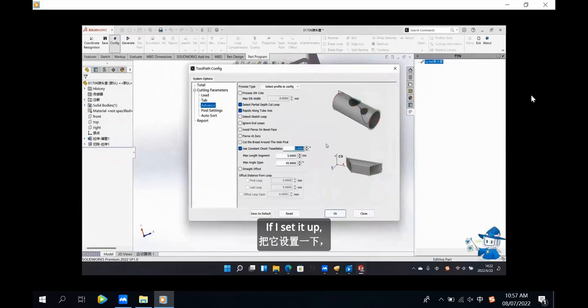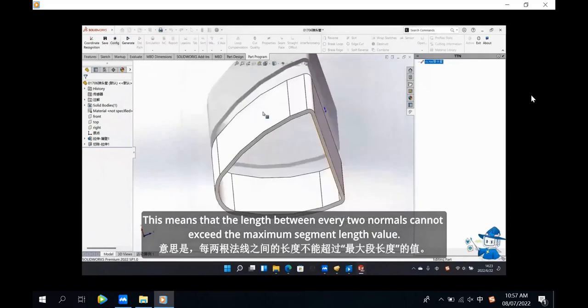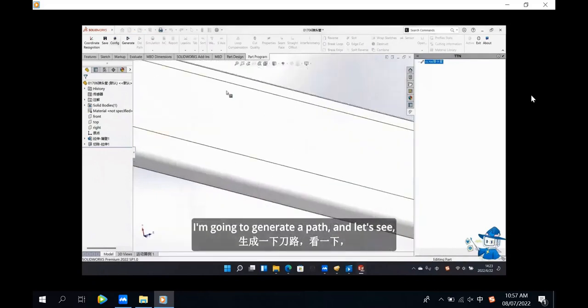If I set it up, this is the minimum length. This means that the length between every two normals cannot exceed the maximum segment length value. I'm going to generate a path.